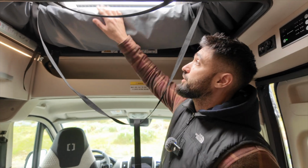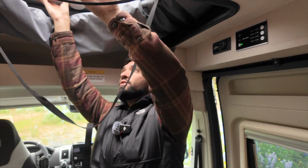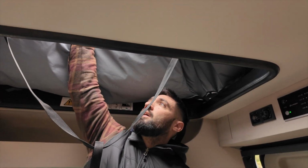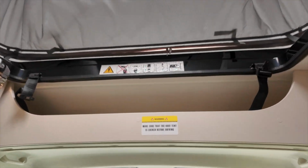Let's open up and push the rooftop tent open. So it's very, very easy and not too much force needed. So with one hand, I can just lift it slowly up. And then from there, the momentum will take over and the whole rooftop tent just opens up by itself.